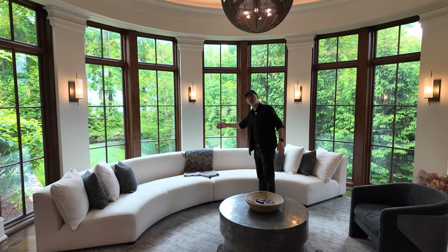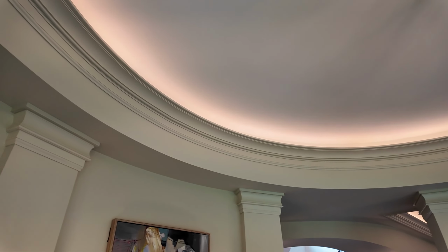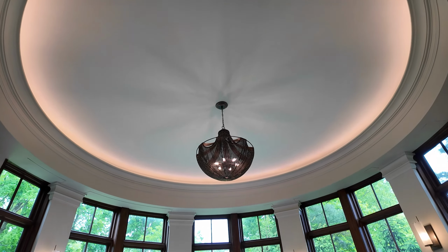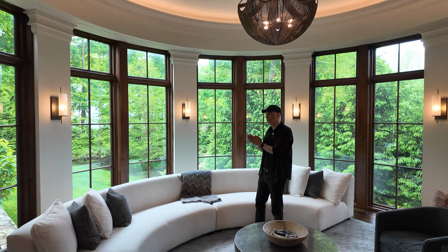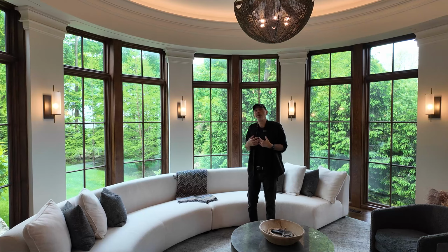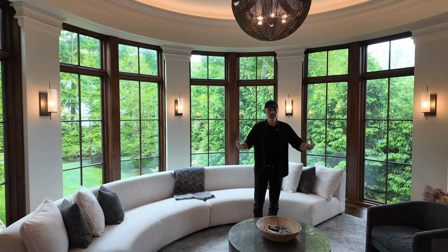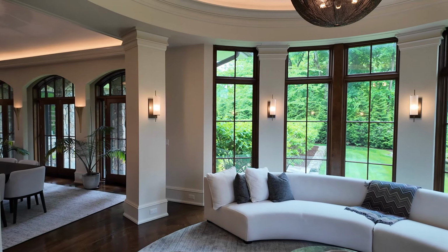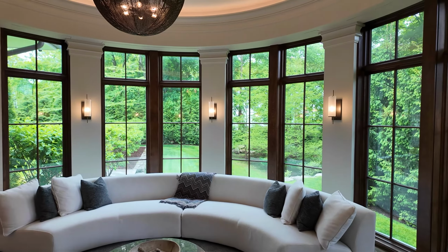That glass goes down to the floor and up to the beam or frieze board that wraps around the room, also enhancing the circular feel to it, with sconces set up in between each one of those, again highlighting the fact that it is singular sections of walls. Each one of these helps to give an outdoor feeling and a pavilion feeling. This is a pretty big room. It's about 18.5 feet round and has a lot of detail, even though there's not a lot of walls to have a lot of detail.